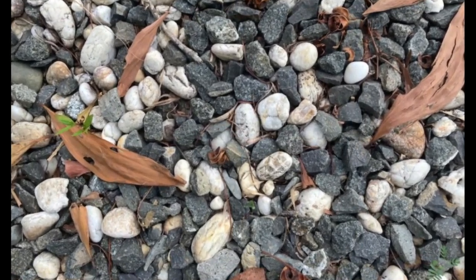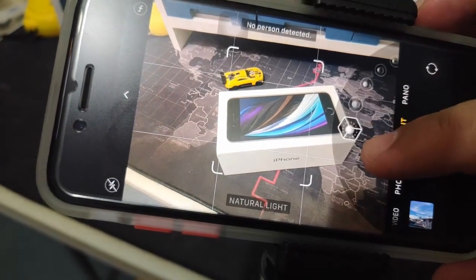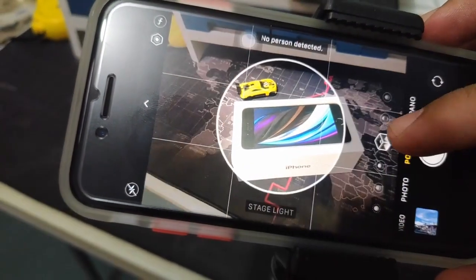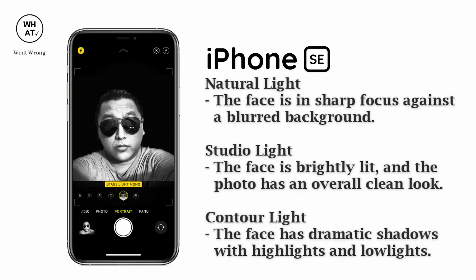Next, let us head to the next section, Portrait Mode. This is very new to me as I seldom use portraits, but the effects are very good. So basically you have 6 lighting options which you can play around. Here are the descriptions from the official Apple website. You can pause and read it before we move on.